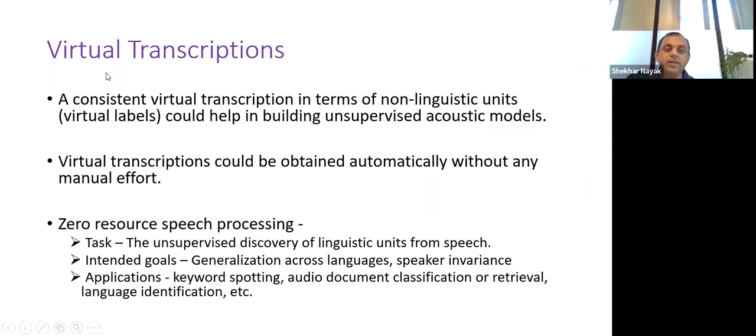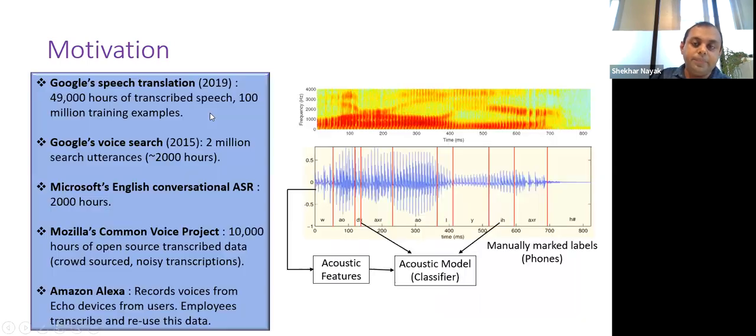speech systems. The solution to this problem is creating virtual transcriptions. Instead of having manually marked transcriptions, where somebody listens to the speech signal and marks that this region is the phoneme 'w', then 't', and so on, or at the word level, that this is 'water', this is 'all', this is 'year', can we transcribe it automatically through a computer?